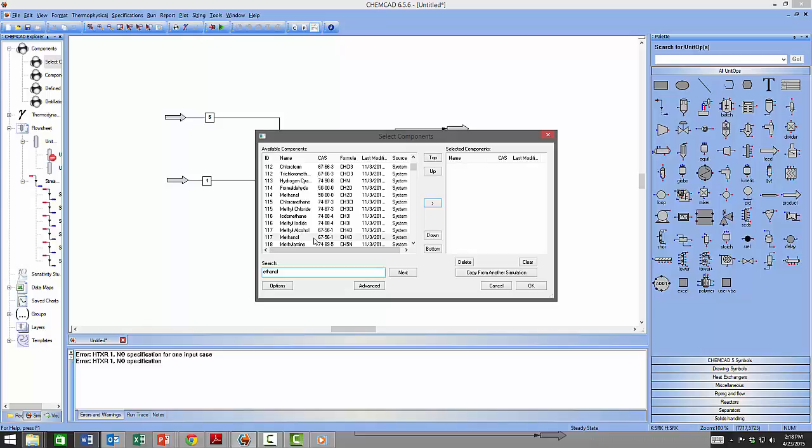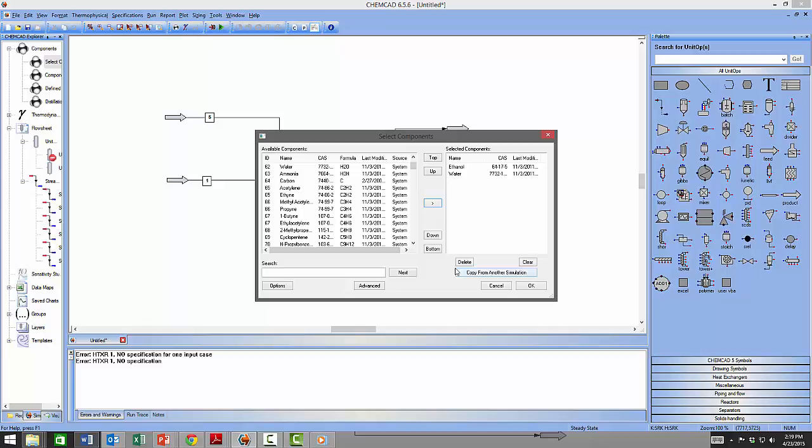One little irritation for me is that it still gives you the whole list of components and just moves around. So what you need to do is click on next, and then the next one, and as you can see, it becomes ethanol, which we can select and add to the system. The next one is water, which now becomes the first option, and we can add it into the system.